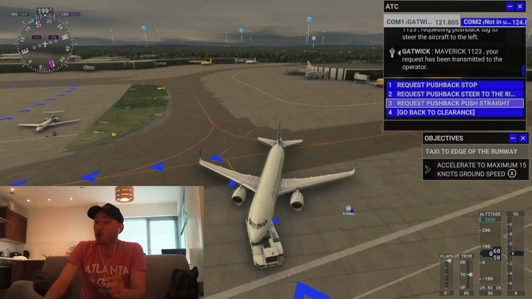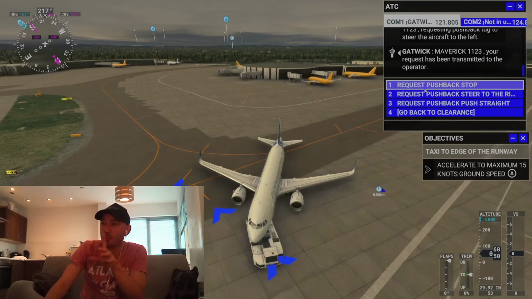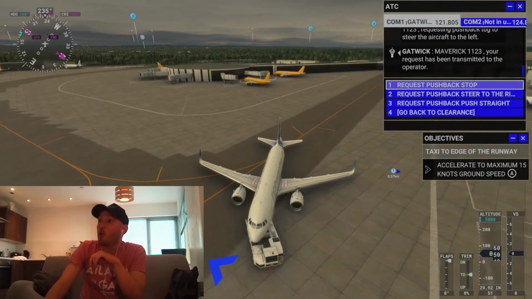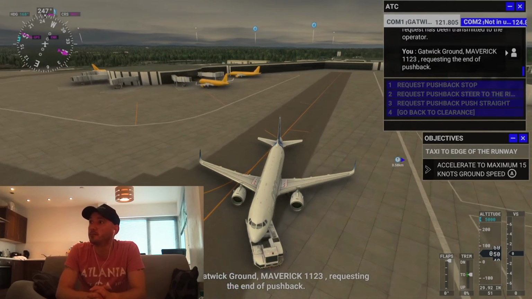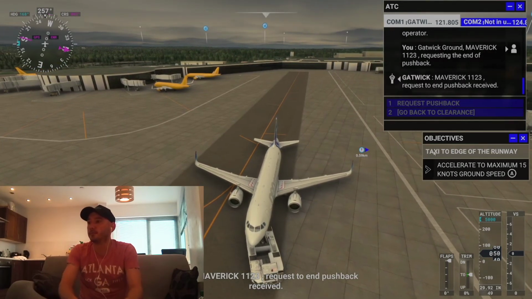So here I am. I've got to get ready to request pushback to stop, so when I feel like I want to stop, I'm quite a perfectionist, so I might wait till he's perfectly straight. I will now request pushback to stop. Gatwick Ground Maverick 112 tree requesting the end of pushback. Maverick 112 tree request to end pushback received.